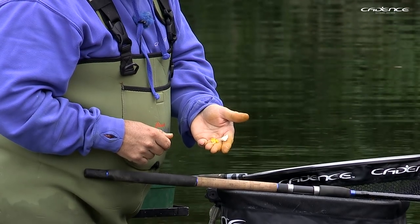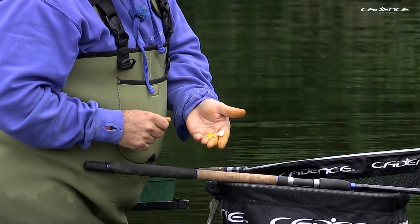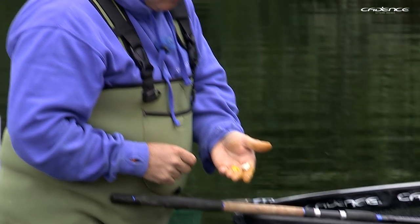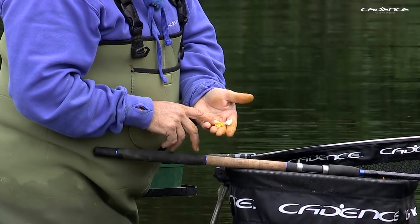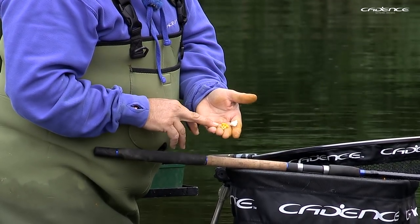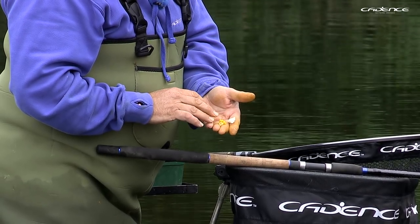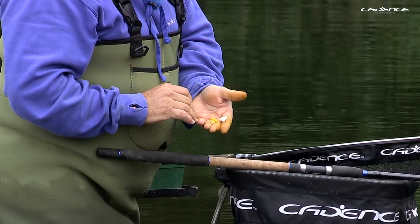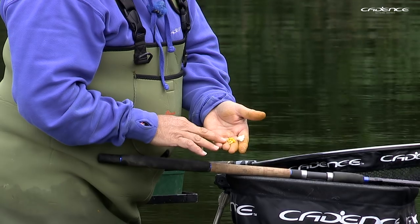You don't have to slavishly stick to fishing with bread punch on the hook. There are alternatives which can bring you extra bites and extra bonus fish. The first one is obviously bread flake. And another good one at this time of year, September, is sweet corn. And we found on the Ribble particularly that sweet corn can help you on a day when you've been absolutely plagued by small dace. So worth carrying some with you.